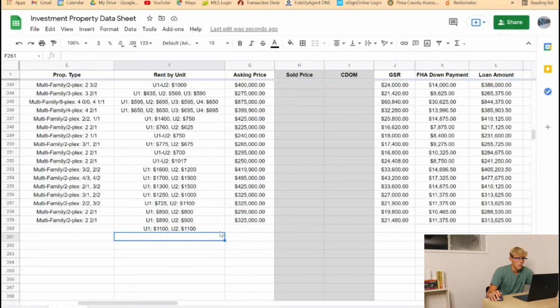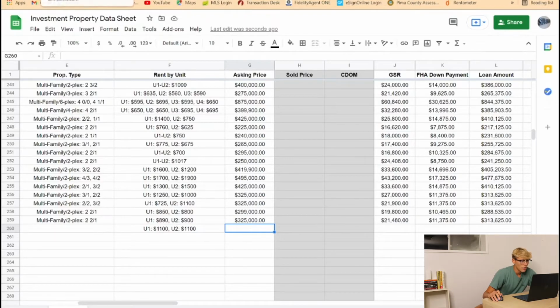I'd like to mention that when you're researching properties like this, you always want to ask how can you make a deal happen, instead of just running a couple numbers and saying, oh, I can't do this. There's a lot of factors that go into it, not just these numbers. This just gives you a good overall feel of how this property would benefit you if you went after it. So let's go to asking price.